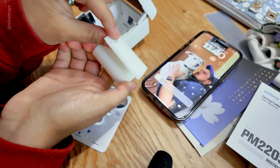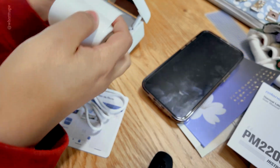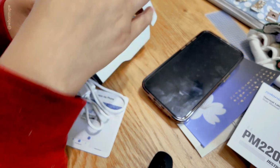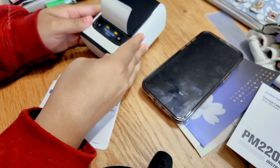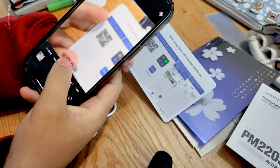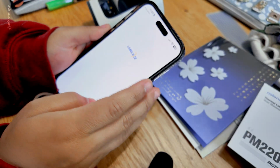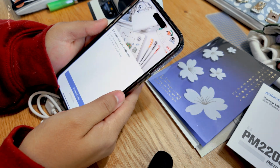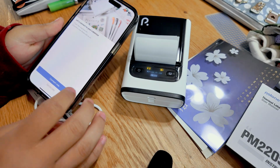I'm filming now with my DJI, so I have my phone here and I'm gonna try this out. So I just take off this thing in here. It says in here that I have to put it like this. I think this comes up here, so I'm just gonna close it. Okay, so I can use it right now. So let me just go ahead and scan this in here. So I'm just going to turn on the camera. So now that this one is open, I'm gonna allow it to use Bluetooth. So this should be working now. And I'm just gonna connect it.